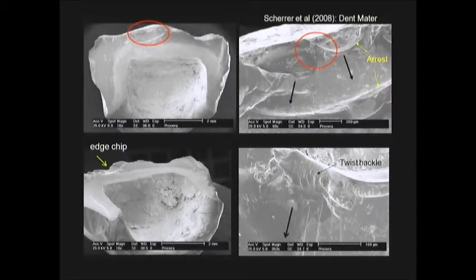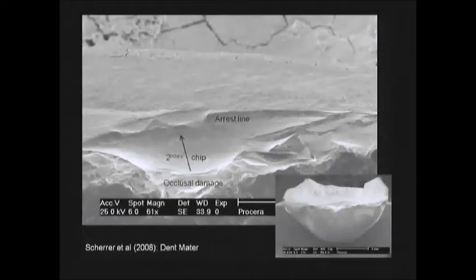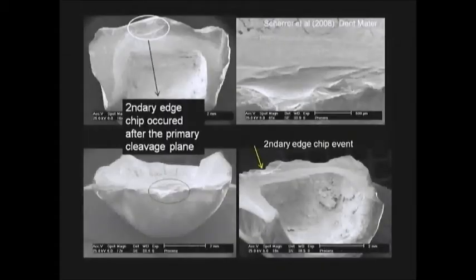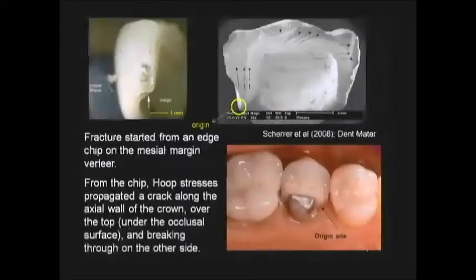And with a little bit of patience, with a lot of time under the microscope, this is the occlusal surface, the little chip here stopped right here. The other crack front is moving this way. And so definitely this is a secondary event and not a primary event. So at the end, you map everything, you come up with a little story, and it's not always easy to know why it failed. This crown, by the way, failed after 4 years. It didn't fail after 2 months, 4 years.